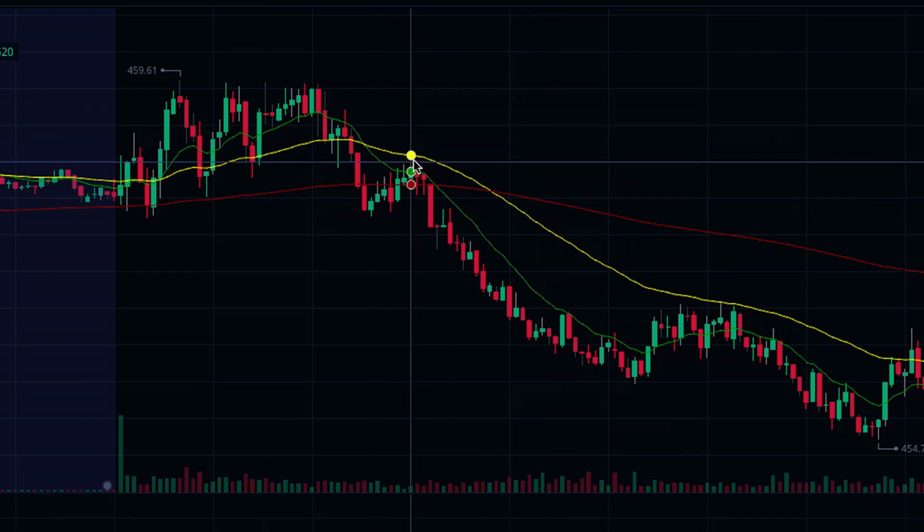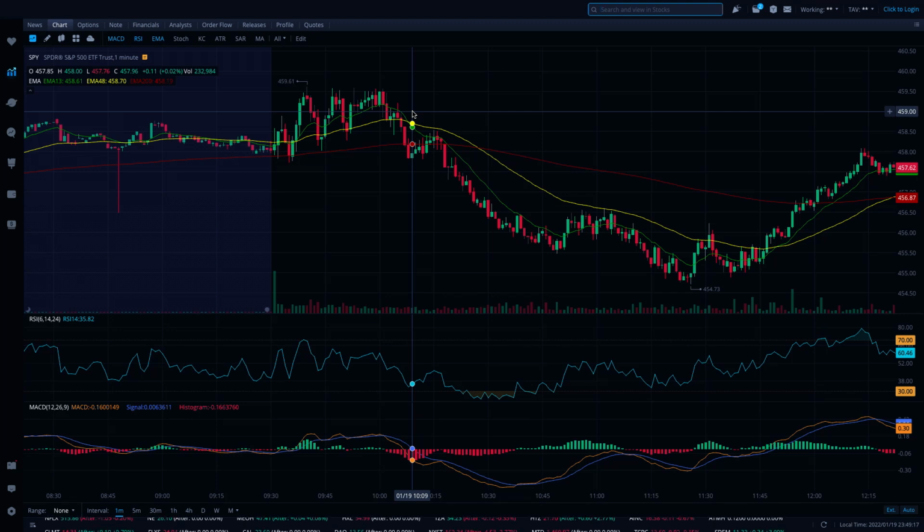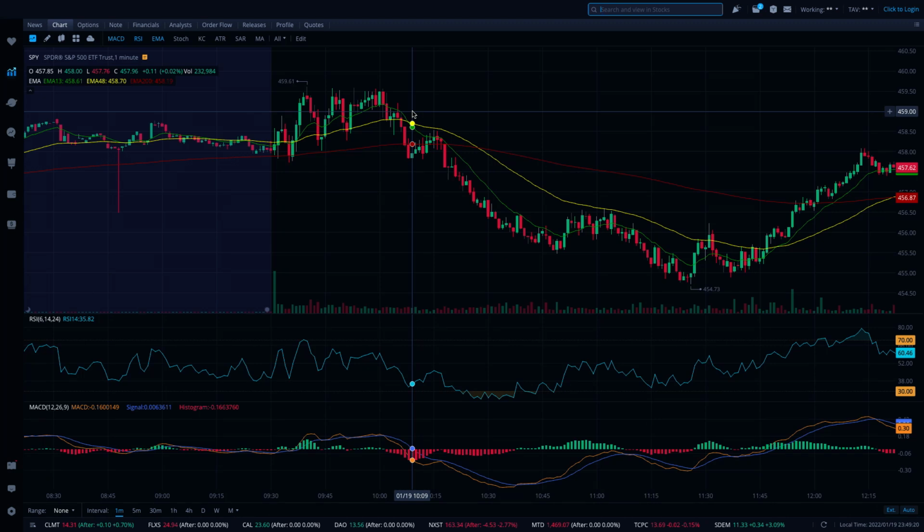So here we go. We are on the SPY. We get the put signal. You guys would get the alert in the Discord. And if you're not getting the alerts, have the alerts page open on your computer so you can see the alerts pop up, and or make sure notifications are enabled and that you do not have @everyone suppressed. Okay? Just really that simple. We're not going to get into this. This is not a how to use Discord video. This is how to play the EMA crossover.